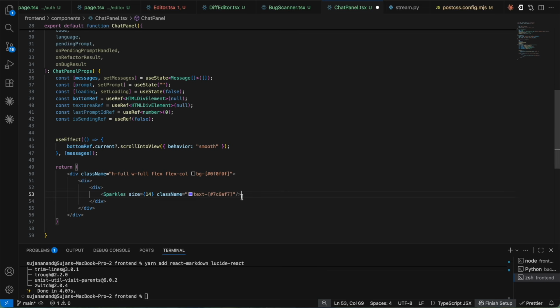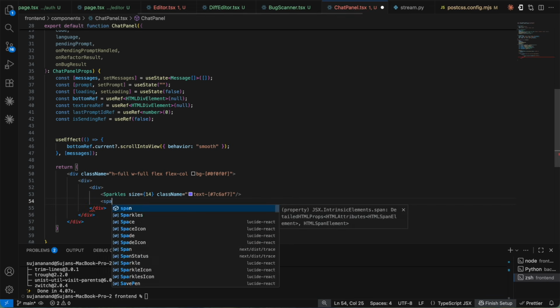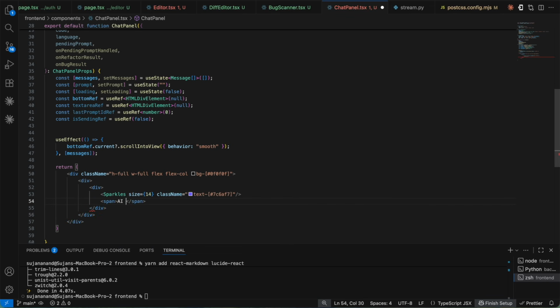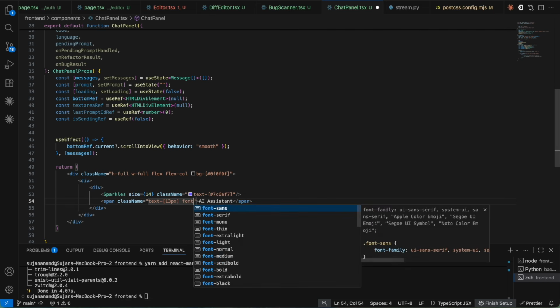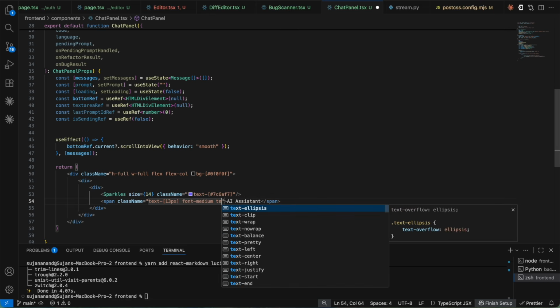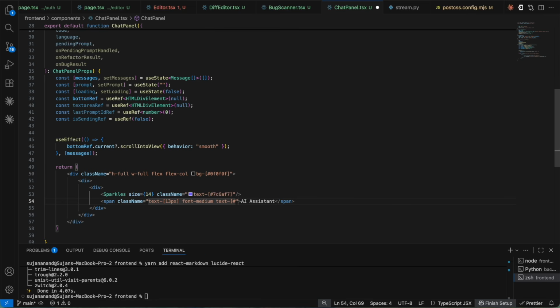Okay, so below the Sparkles I'm going to have a span tag that is going to say AI Assistant. Pass on the className for this. Text is going to be 13 pixels, font medium, text is going to be E5E5E5.